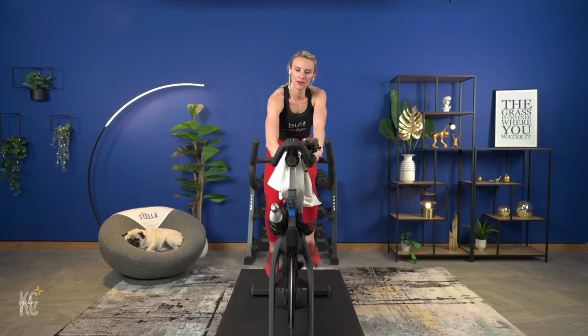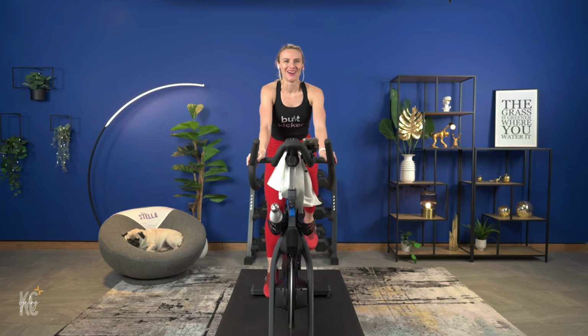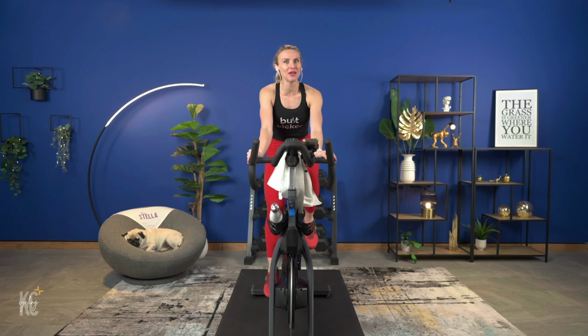Riding right now in the 80s, 90s, we're gonna get things nice and warm. All right, head is up, shoulders down away from your ears, core is engaged. Feet are flat so you can push down and pull up. Elbows tucked in. Slight grip here on your handlebars. Slight bend in the elbow.